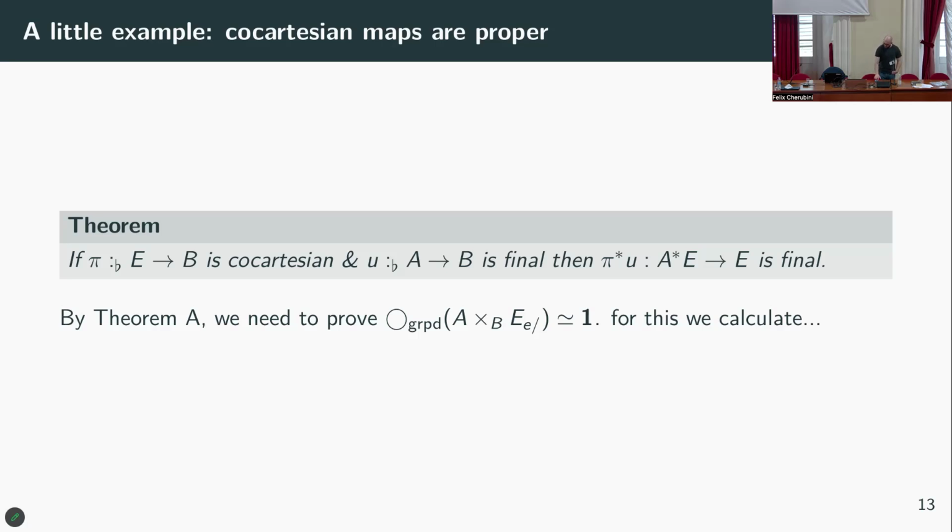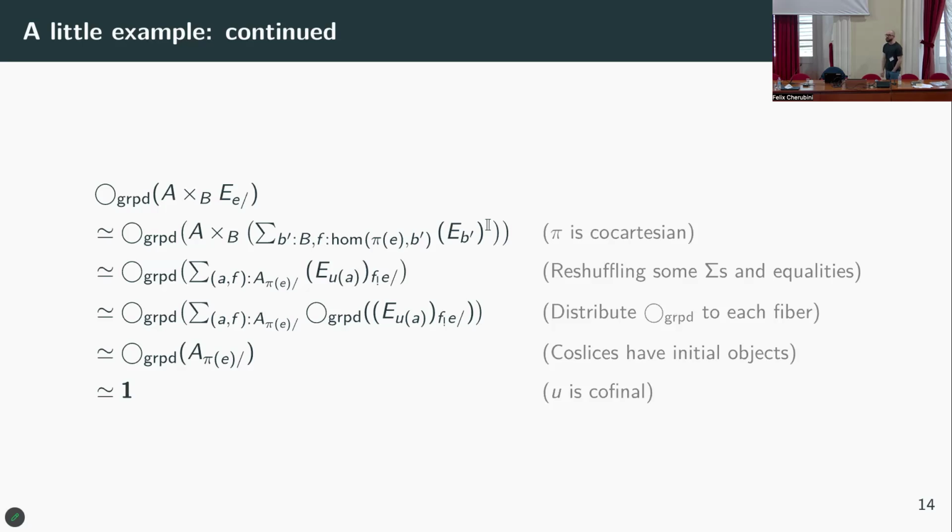All right. And the thing that I mostly wanted to emphasize is that the actual calculation that this thing is contractible is very type theoretic and not particularly higher categorical in spirit. Like, it mostly just boils down to shuffling around sigmas and equalities. So the first line is sort of shuffling around what it means to be an element of the slice category E co-sliced over E, using the fact that pi is co-Cartesian. This is just applying a property, then rearranging stuff using ordinary type theory machinery.